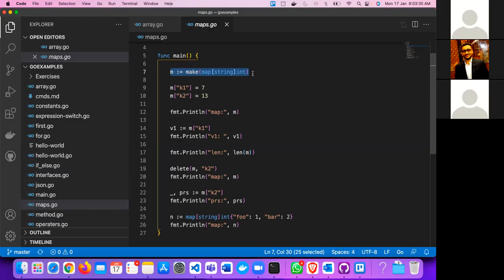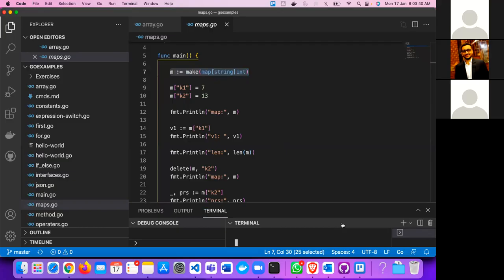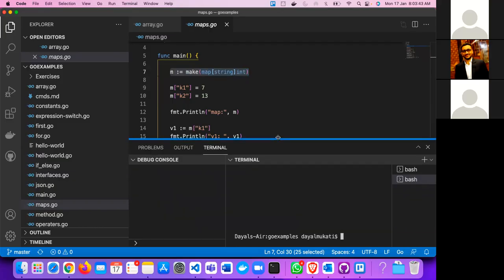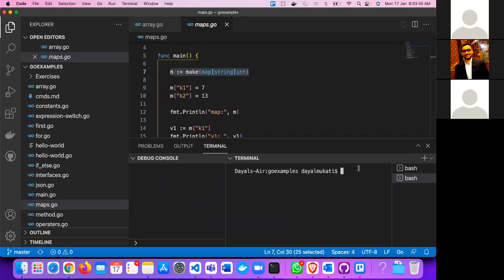So this is how we can create the map. Now let's run this example. Here I have the terminal. In the terminal, let's say go run maps. The first output you can see on line number 12: whatever map you give, that map will be printed out.